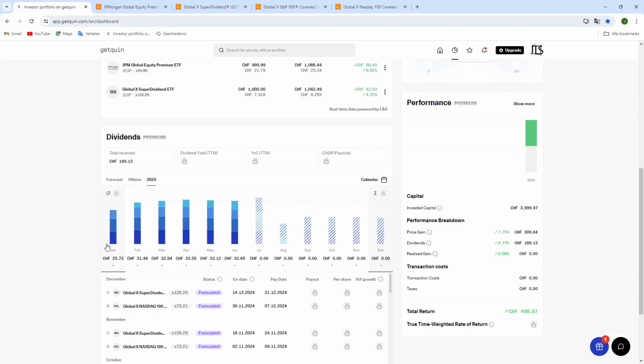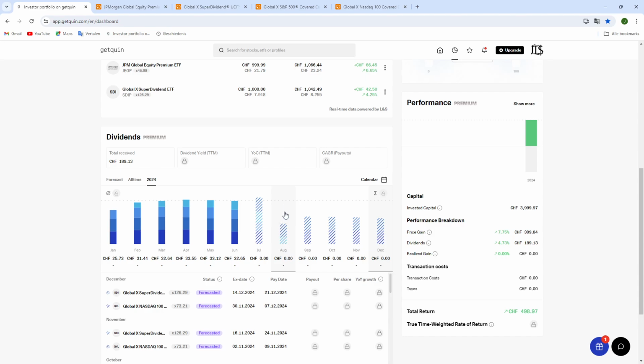Only in January, of course, there, because the JP Morgan one had an ex date, but not an actual payment yet, because it wasn't around long enough. But you see that on average you will receive 32 for the QYLD and the XYLF one.